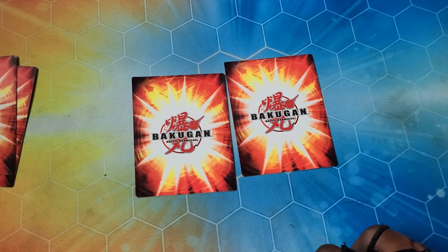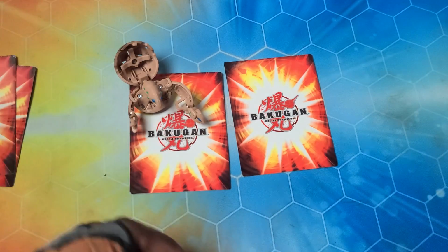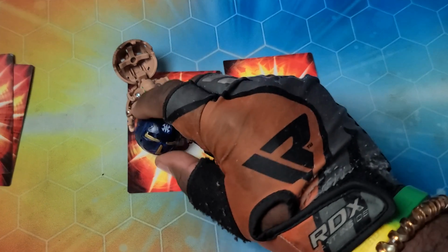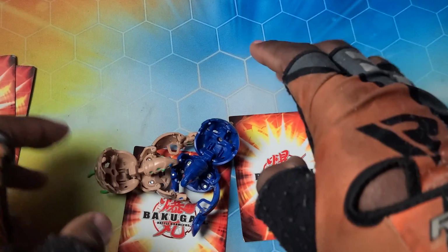3, 2, and 1. And I tried to do a slow roll with that Stug, but that didn't work. Let's see. There we go. That one worked out. And he caught him. He's like, no, you're not going to open on this card. Critical KO. Oh, he just smacked him, man. That was awesome. But yeah, dude.